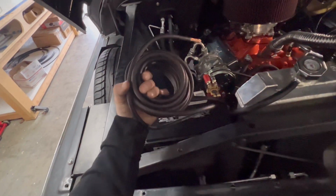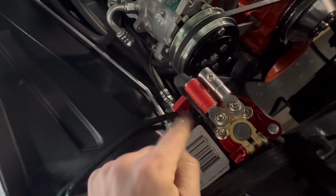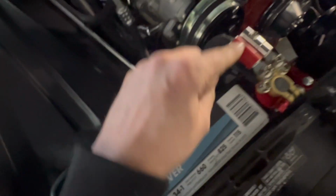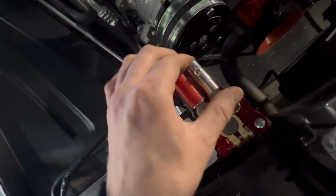So while the paint dries, I'm going to go ahead and take this 4-gauge wire. I've got a couple of the connectors. This left connector I ran my compressors to, where I had a smaller connector. They're connected together. I really love these connectors. It works great with these battery terminals. It's really tight. Love it.